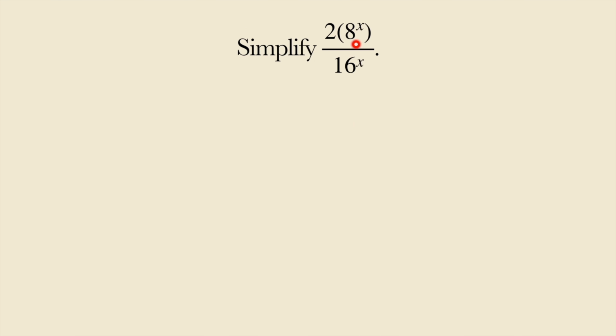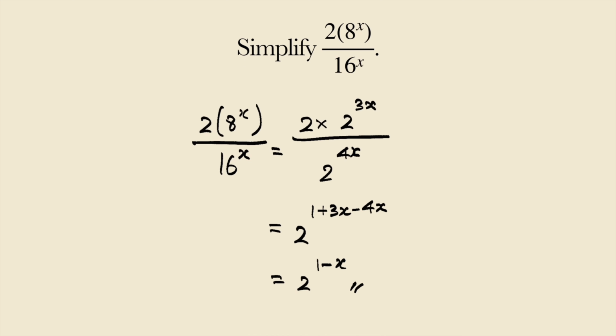Ooh, look at this. This is probably not a level 1. Level 1.5 maybe? Look at this, base 2. Okay, 8. We can write that as base 2 as well, isn't it? 2 cubed. Right, 16. Can we write that as base 2 as well? Yeah. So understand that when you're dealing with indices, it's easier to deal with same bases, right? And if you can, write them as same bases. Let's take a look. Okay, so this is 8 to the power x. So write it as 2 cubed.